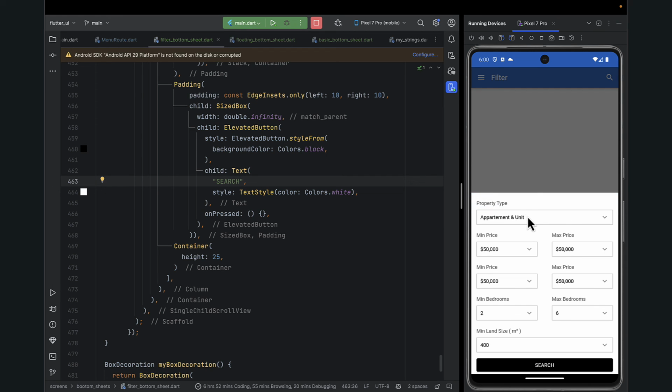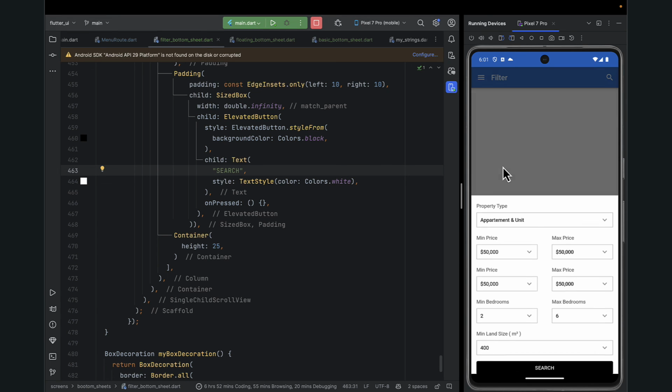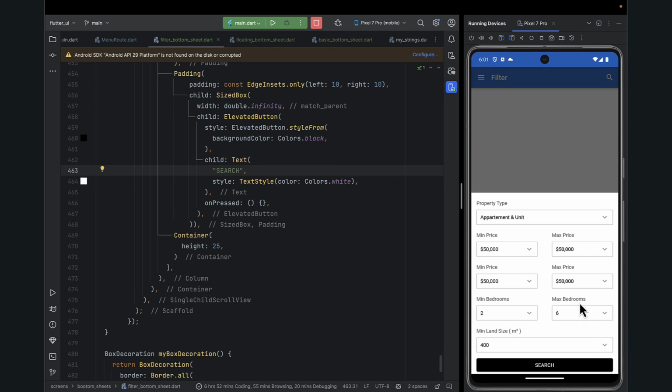So now when you're doing a real application, you just change this one to input fields or the drop downs, where someone can just simply create a drop down and then they filter according to what they want. All right, so I hope you've understood how you can do such a beautiful user interface that you can implement in your mobile applications. I hope you are going to really do it, not just to watch it.